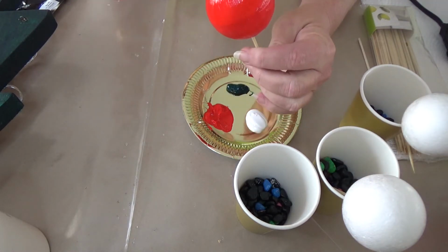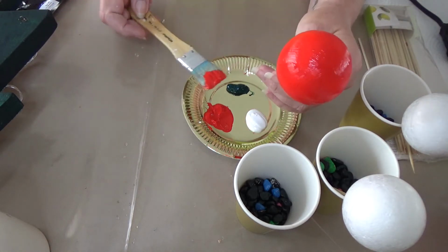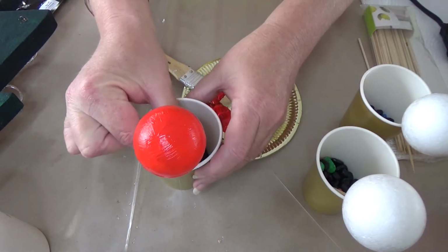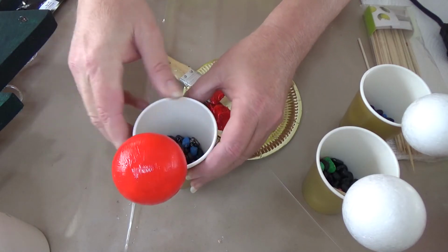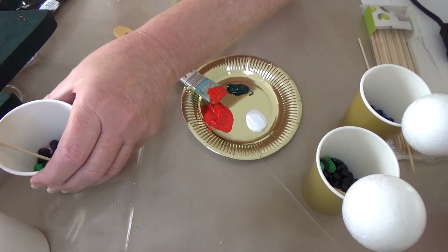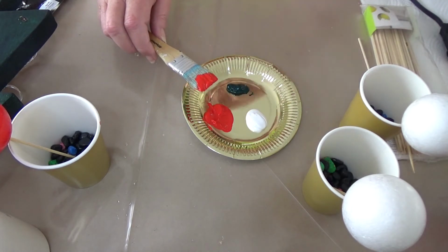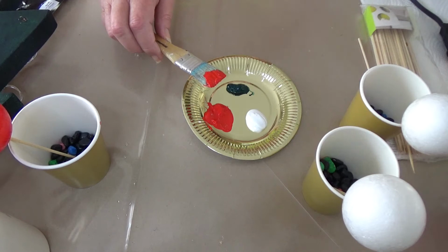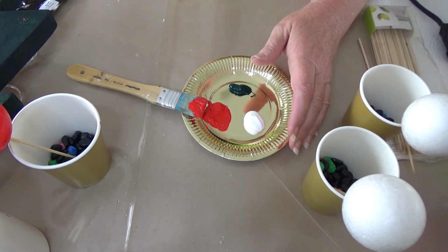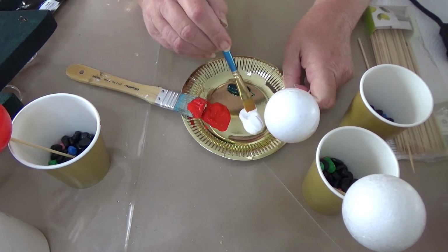Okay, so now that we have that one covered, we put that one in there to dry, and this is the reason why I put the stones in, so that it has some weight and it doesn't tilt over. Okay, so we put that one aside, and then I'm going to carry on with the yellow and the green. So this paint I'll use later on. So I'll speed this up and put some music to it.